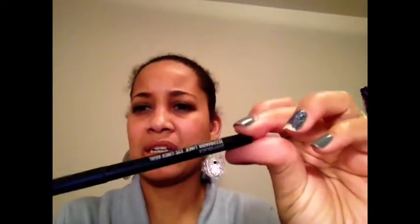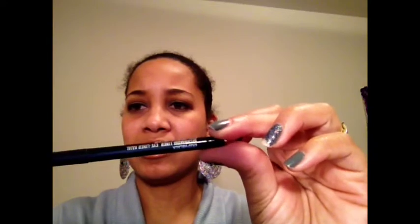For my liner, both bottom and top, I am wearing MAC Technikol Liner in Graph Black. I don't generally like using pencil on the upper lash line, but this is like heaven in a bottle, so that's why I put it up there. I have not had any issues with smudging or moving at all — it totally stays put. So I love this.